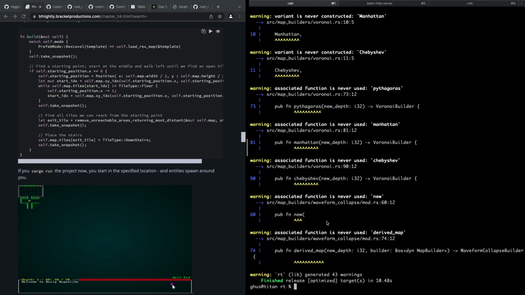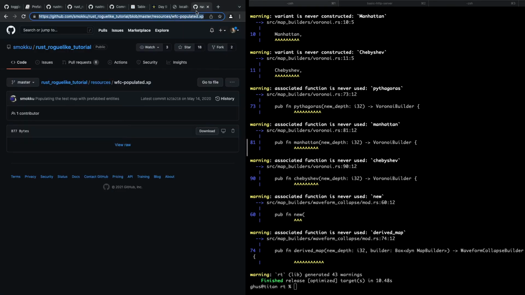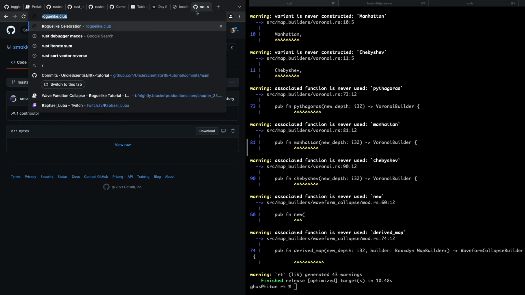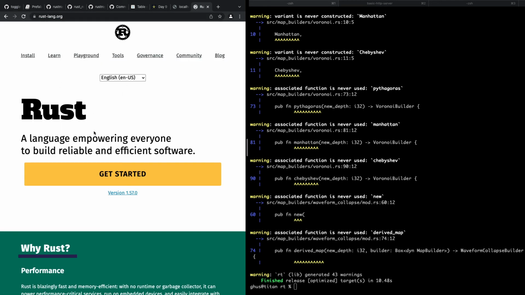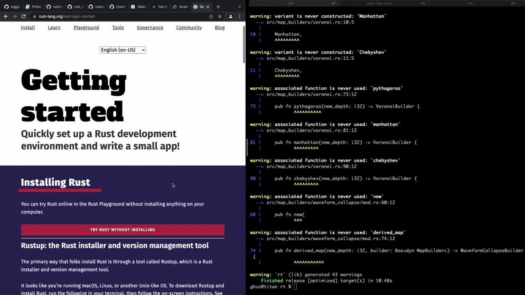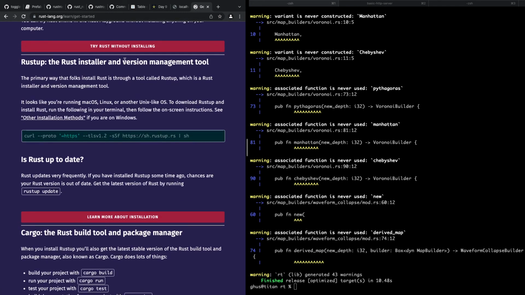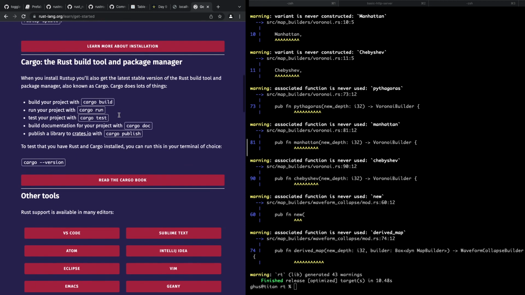There are people who stream Rust tutorials. Those are useful. And there are a bunch of YouTube videos on learning Rust from the ground up. But I would definitely start with the Rust Lang book, the Rust book. Just rustlang.org. Get started with that, and there's a Rustlings. Where's Rustlings? I thought it was on here.